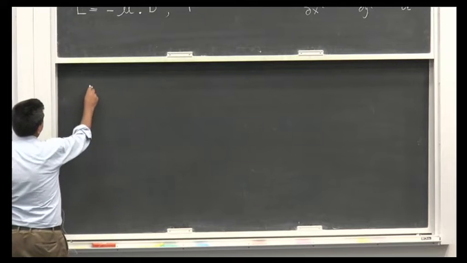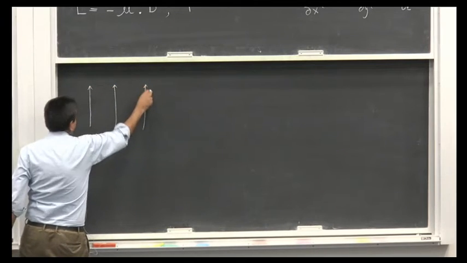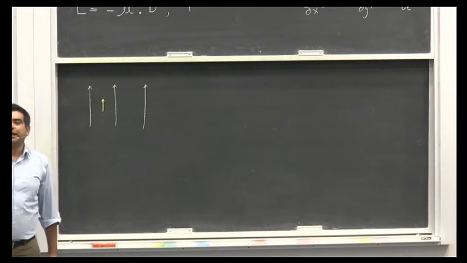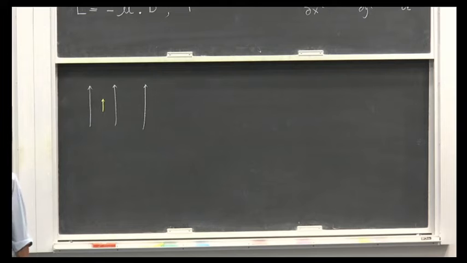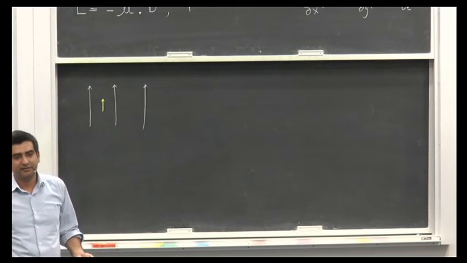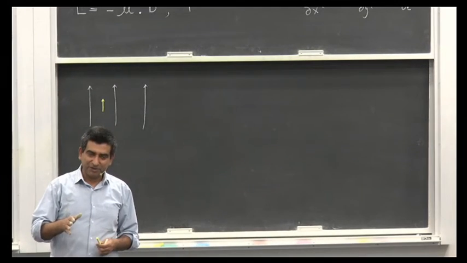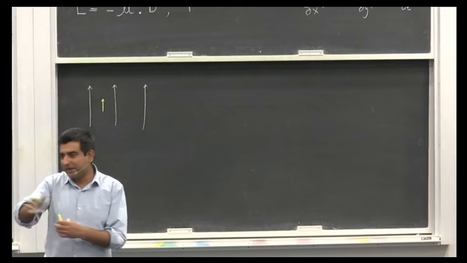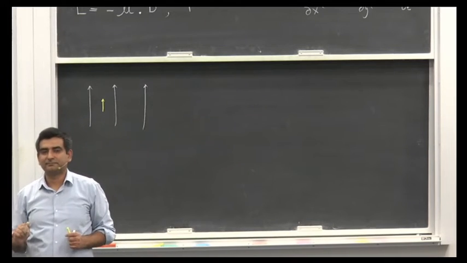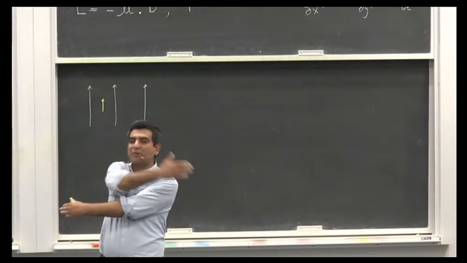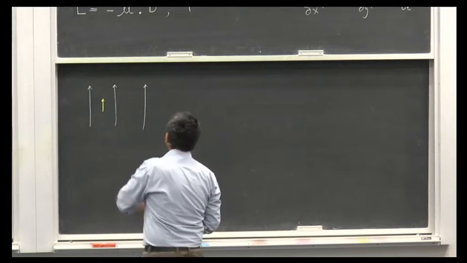If I have a magnetic field and a magnetic moment pointing in the direction of the magnetic field, if I take a compass needle, it likes to point in the direction of the magnetic field. You agree? The compass needle, it points in the direction of the Earth's field. So the lower energy configuration is the one in which the magnetic moment and the external field are aligned together. And the highest energy is the one in which the field is in one direction and the moment is in the opposite direction. So that's why you have this negative sign.